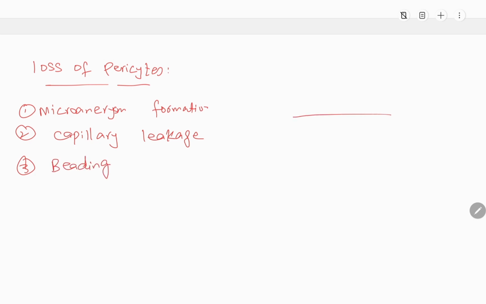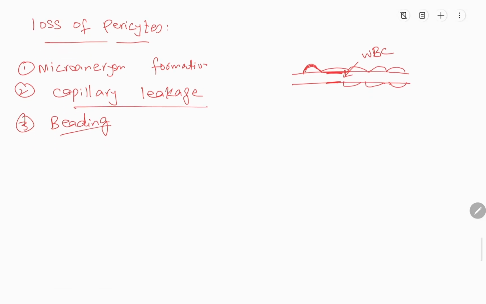So what will happen? If this is a vessel, there is the presence of normal pericytes. Now in the case of diabetes, there's loss of these pericytes. Now the vessel also has thickening of the endothelium basement membrane, and presence of WBCs because of inflammation. All these things will cause the microaneurysm, which will be like these, dilatation of the vessel. It will cause the bleeding. Bleeding is like this because of the weakening. So you will see a bleeding-like pattern in the vessel, and there's capillary leakage.